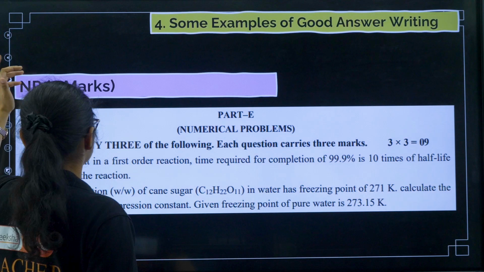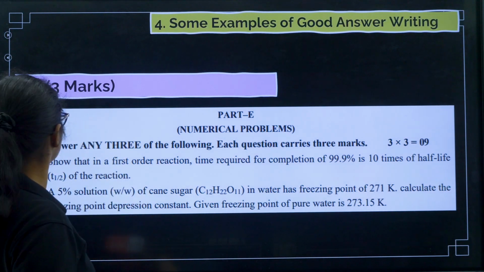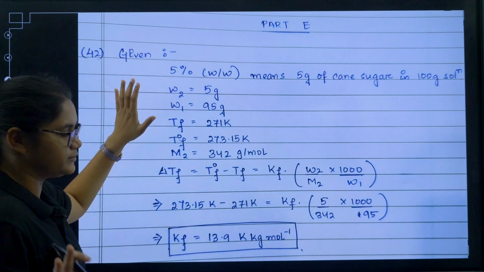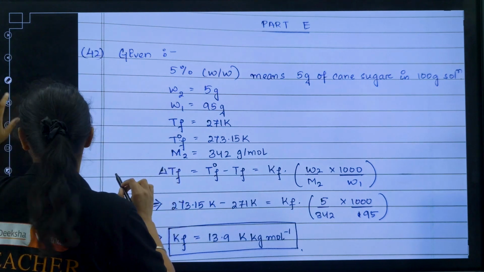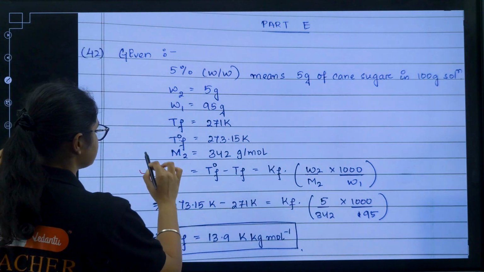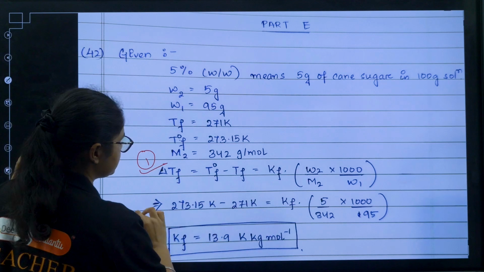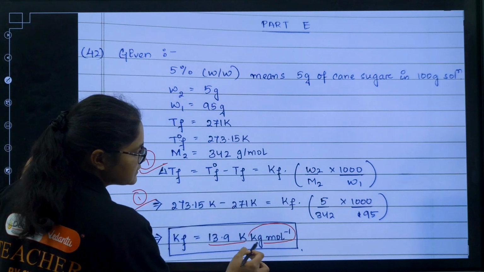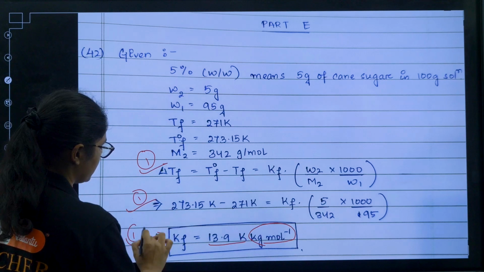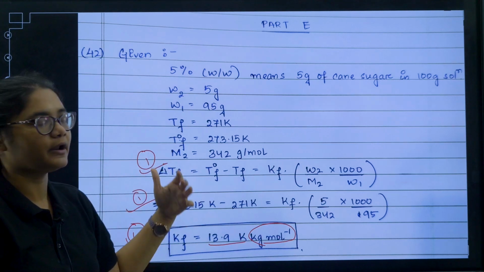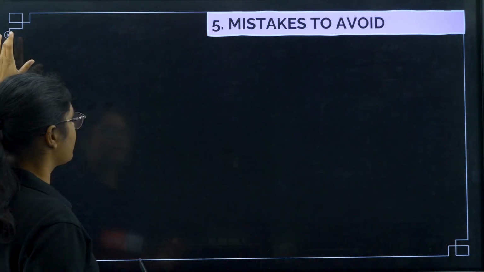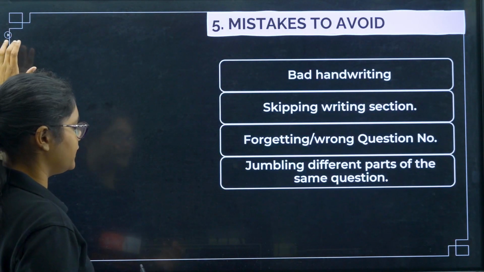Next we have, suppose, numerical based questions, any numerical based question. So the first thing you can write down is the given data, but for given data there is no mark. The first thing you have to write is the formula, which carries 1 mark, then the correct substitution of the values, which carries 1 mark. Third is the answer with the units, this will give you 1 mark, okay? So this way you should approach the numerical questions. Clear?